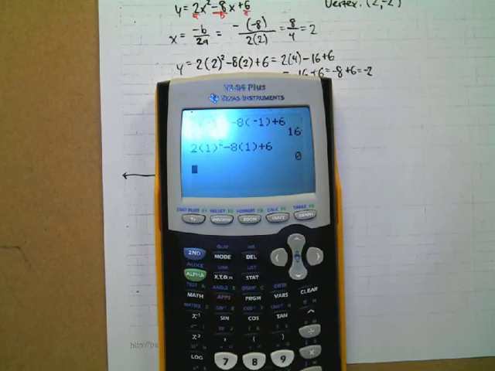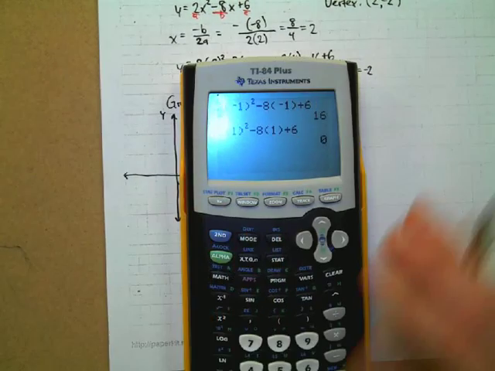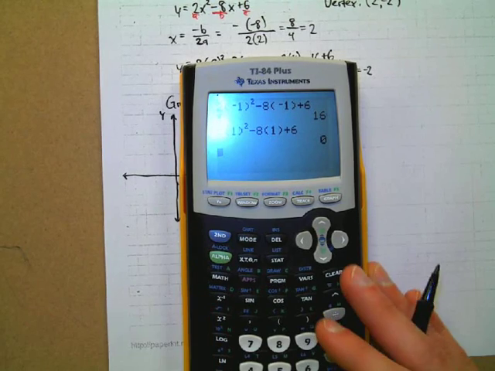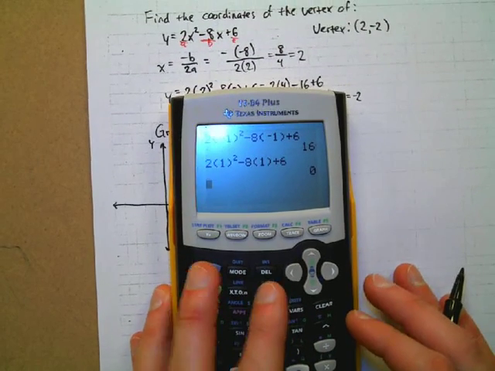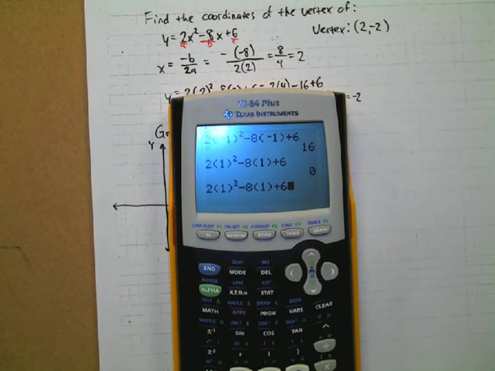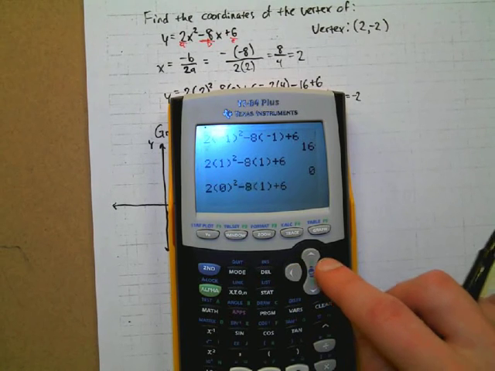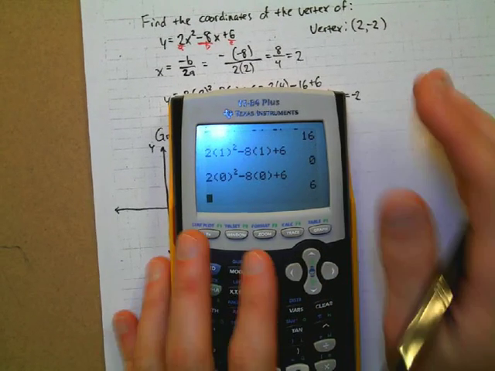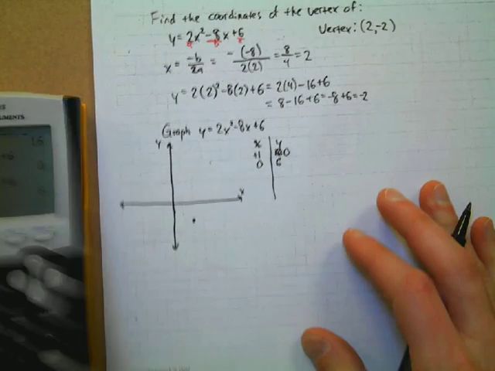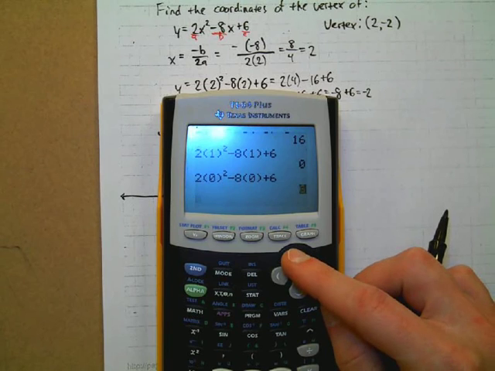Now, I don't know if you guys know this, and this is just a little helpful tip. You can completely ignore this if you want to, but if you don't like having to type things over and over again, if you press the second enter button, the calculator will rewrite the last thing you typed in, and then you can just use your arrows to go back and replace the 1 with a 0 instead. That's nice. And so we get 6 now. So that'll save you some time. Alternatively, if you have one of the newer calculators, you can actually just arrow up to the earlier thing that you typed, and if you hit enter, it'll retype it there too. And again, you can change the numbers inside as well.